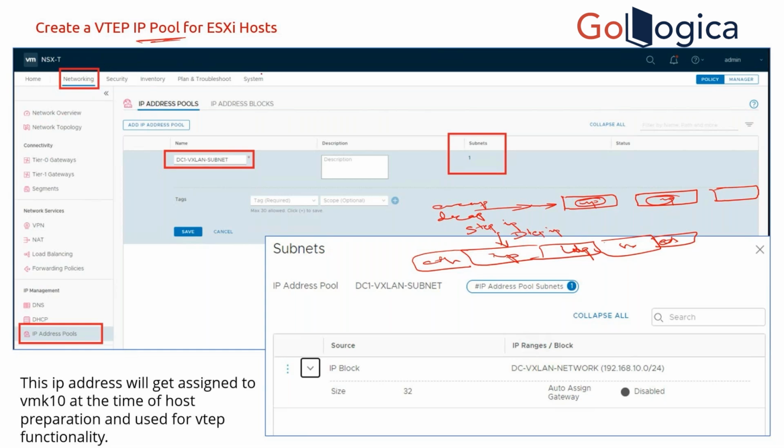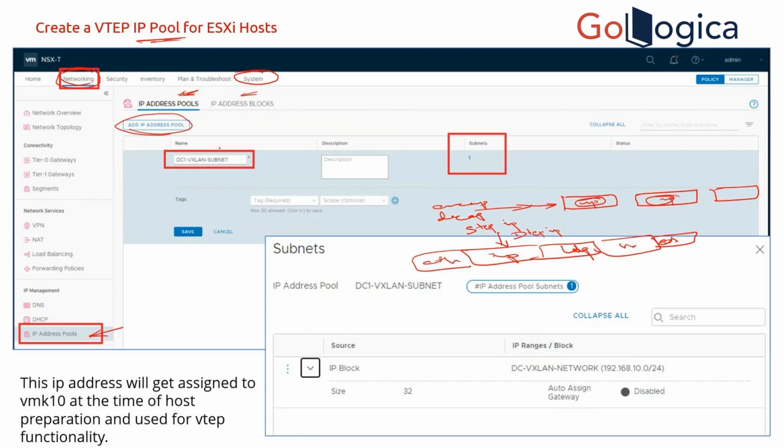So till now what we configured is in the system tab. Now it's IP address configuration. It is the networking part, right? So we'll go to the networking tab. Inside that, at the bottom, we will see IP address pool. We have here IP address pool and IP address block. So you select IP address pool and click on add IP pool.